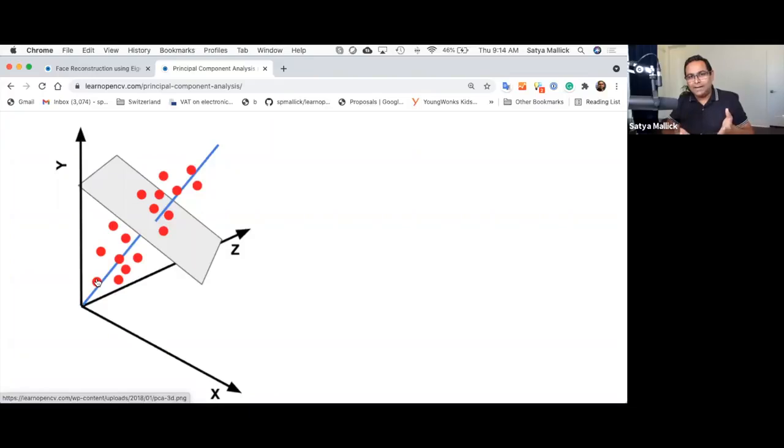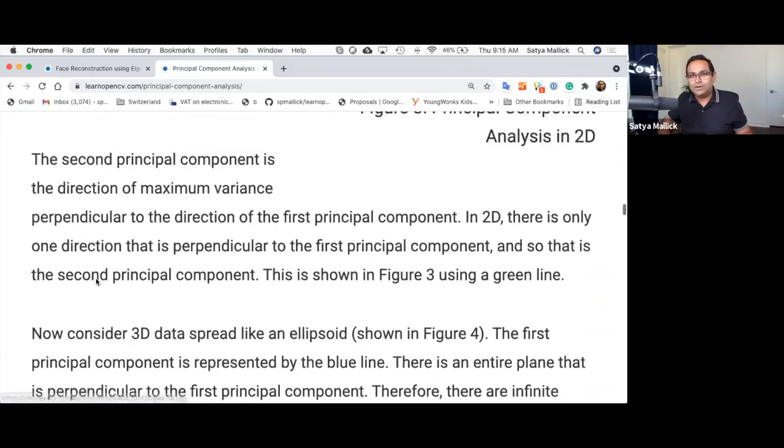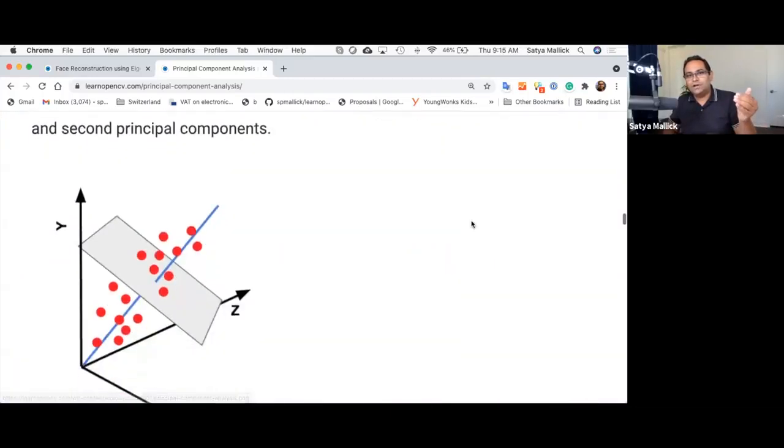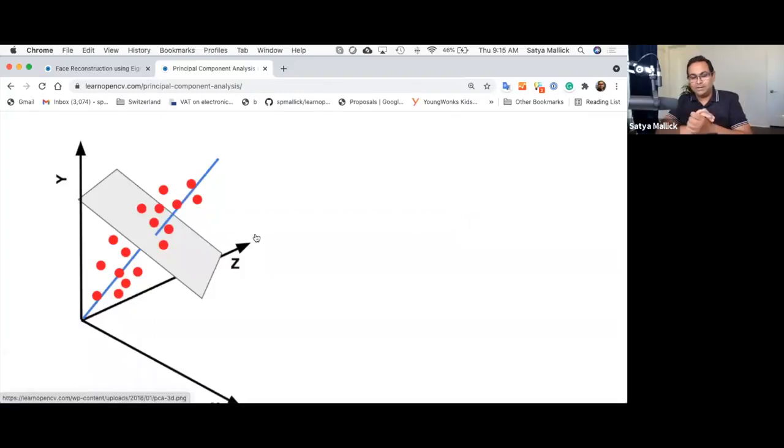And on that plane, if you project all the data, you smash all the data onto that plane, then it would start looking like 2 dimensions, like this. And on those 2 dimensions, you can again find the axis of maximum variance, and that would be our second principal component. And the axis which is orthogonal to that would be the third principal component, right? Is that clear? I think so.